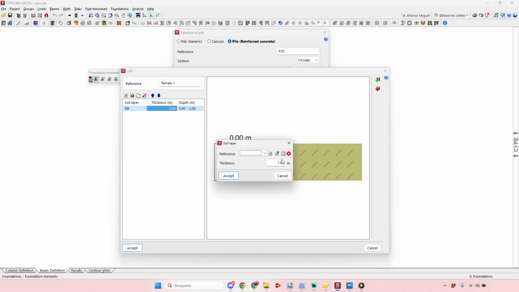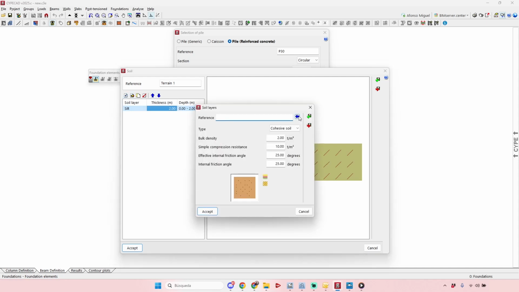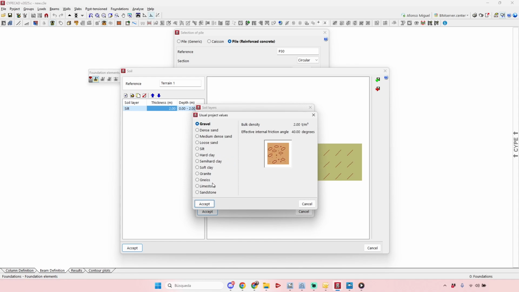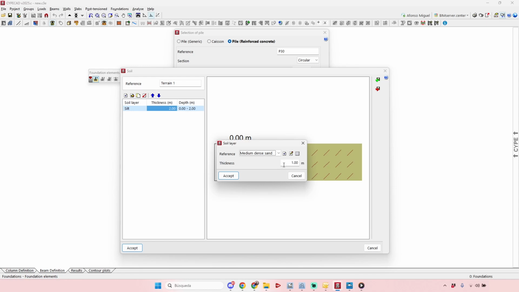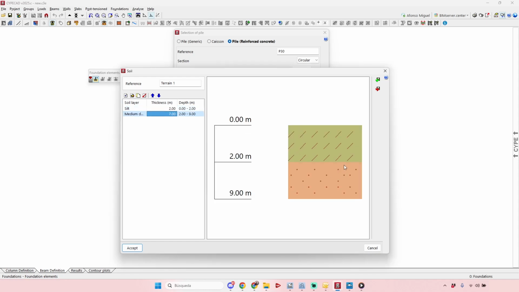Let's add a second layer. I'll do the same. I'll take from the library, for example, medium dense sand. Let's imagine this medium dense sand has 7 meters of thickness.